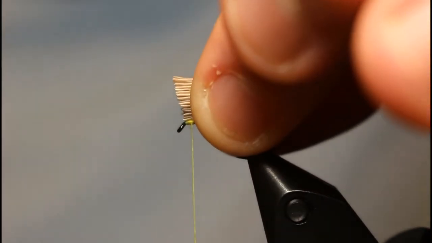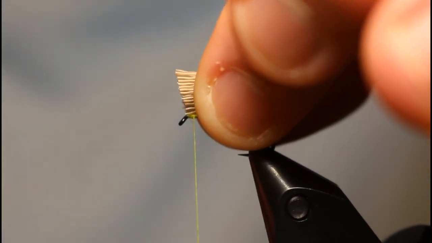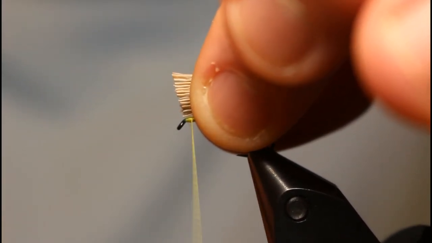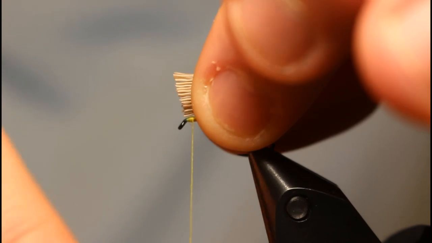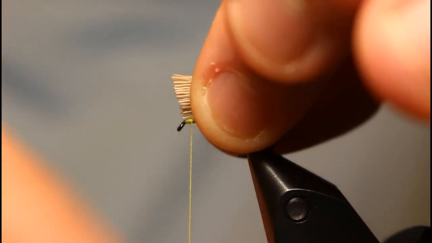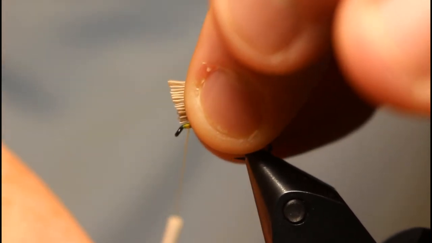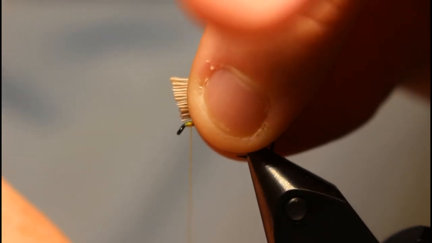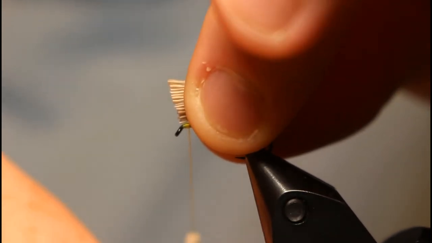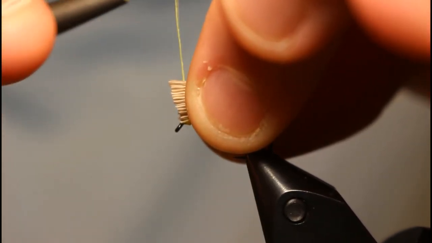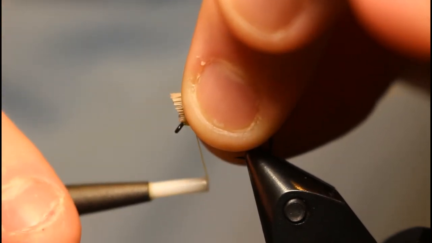Now that we've got a nice straight cut, you're going to want to cord your thread up. So to do that, you're going to turn it to the right. That's going to allow the thread to jump backwards as we take our first wrap. So once it's corded up, place those butt end fibers right behind the eye of the hook. You're going to come around with one loose wrap over the top.